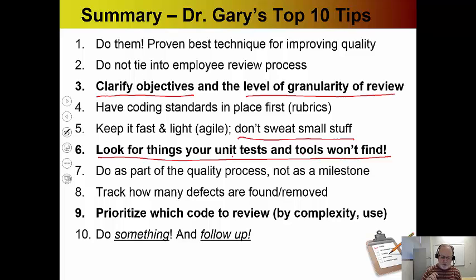No, no matter what level of formality you're in, track how many things you found and how many get removed. And for you guys, what that means, and what should mean for teams and industry as well, is go to your GitHub and make an issue out of it. In GitHub, you have issues, and you can create an issue, and there's labels. Looking on the right, there's a label setting, and there's a built-in label for bug. Or you can create a custom label that says, code review found, or something like that, right? And then go create a task for it, any change to the software that's required.